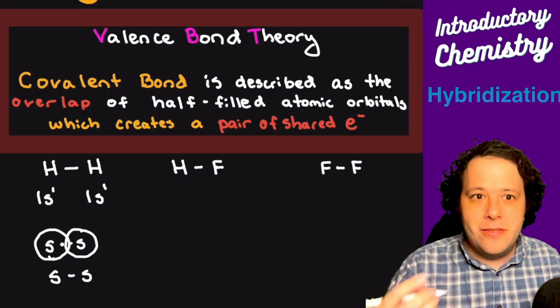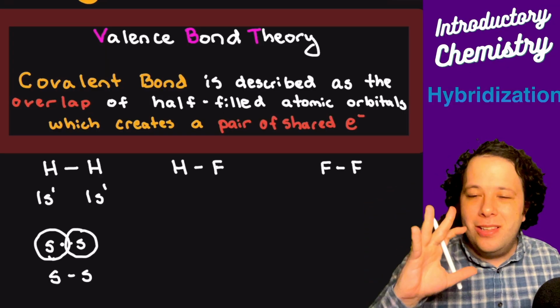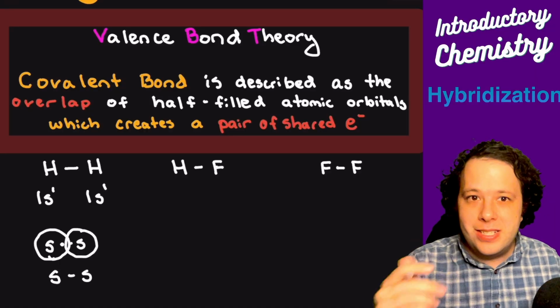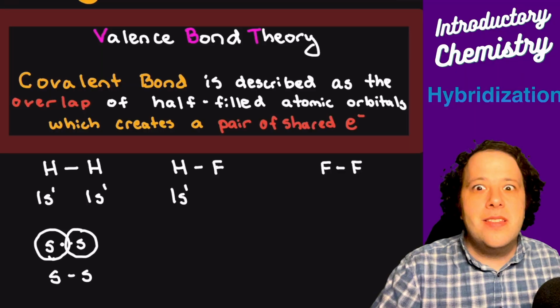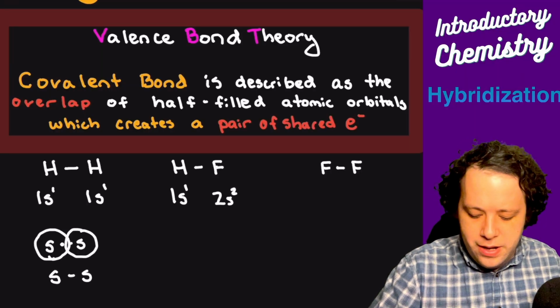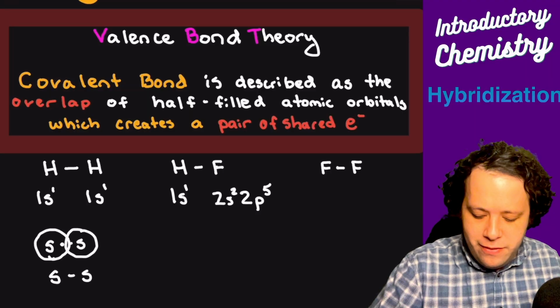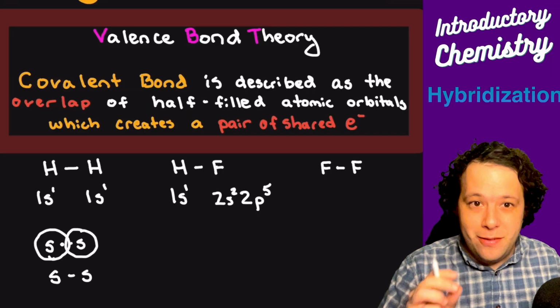What else could you have? Well, when we're looking at this, we're thinking, all right, what's the last lonely electron in the valence level? So, back to hydrogen, it's 1s1. Then if you think of fluorine, what are its valence electrons? It has 2s2, 2p5. So it has one electron in the p level that does not have a partner.